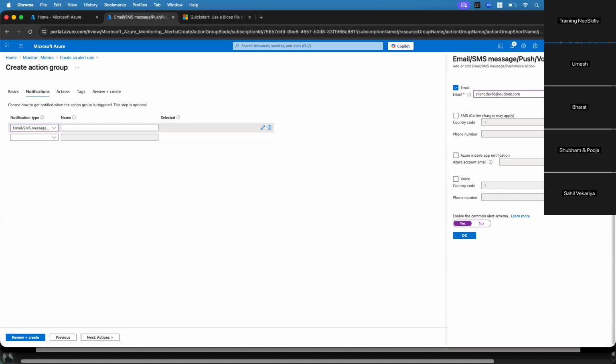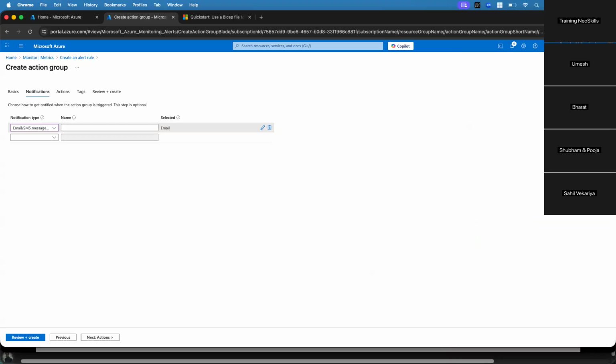Every time you will get the same kind of information, whether it is triggered or resolved. So we will always go with the schema based. Here you need to write what that is, so I can just put email. I will put that this is an email notification, and then okay.